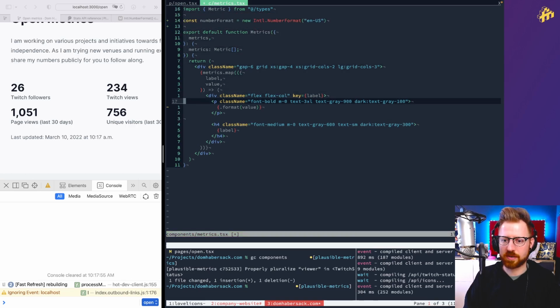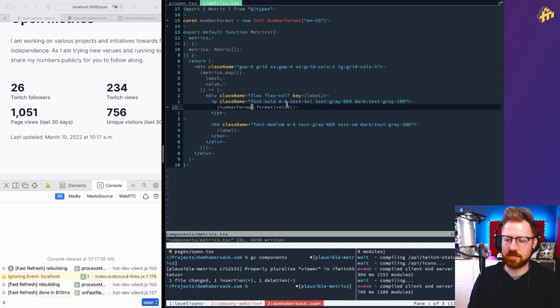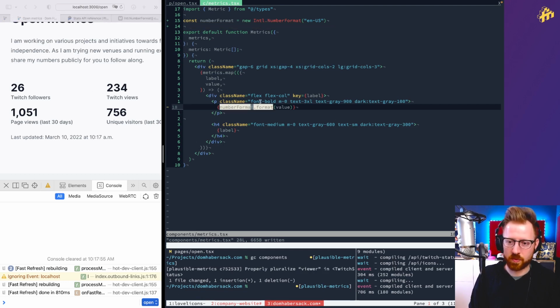And then in here, we can just go numberFormat.format the number. We don't have to create a new one for each metric. Before we had 4 different ones because we created a new Intl NumberFormat every time. Now it's the same one, reused across all of them.